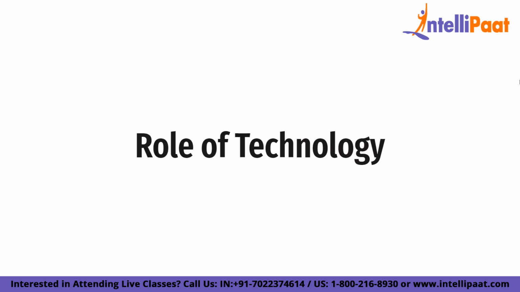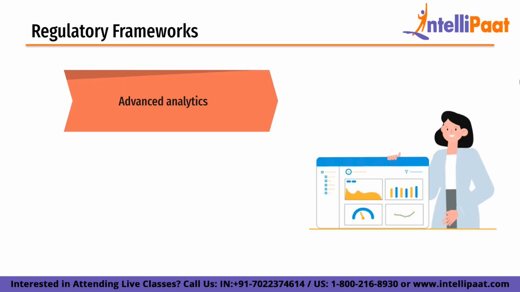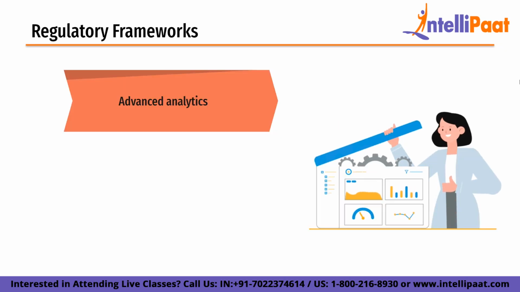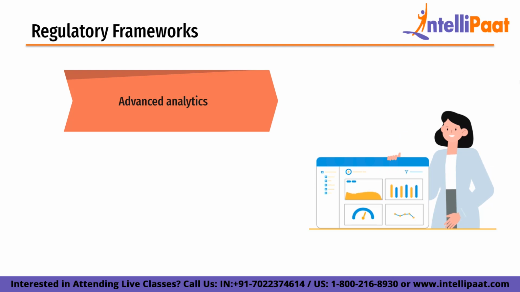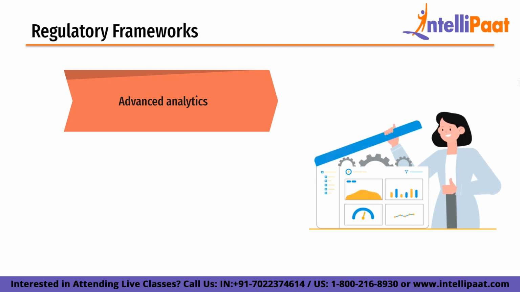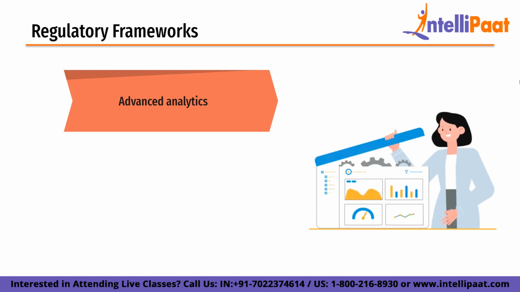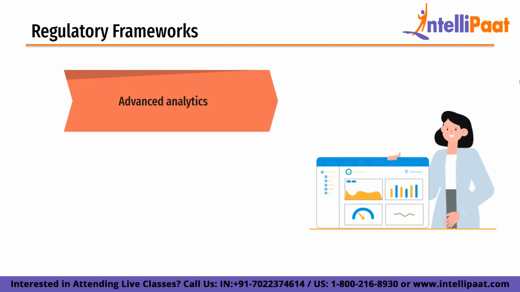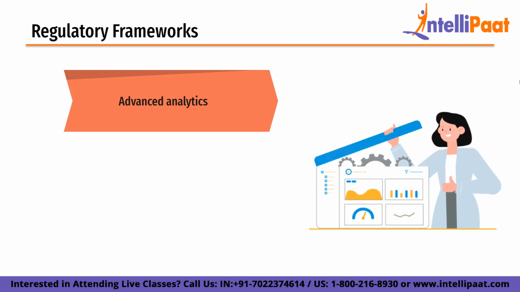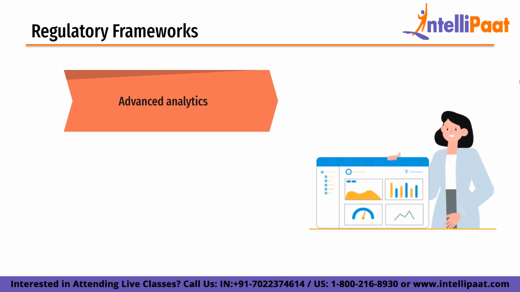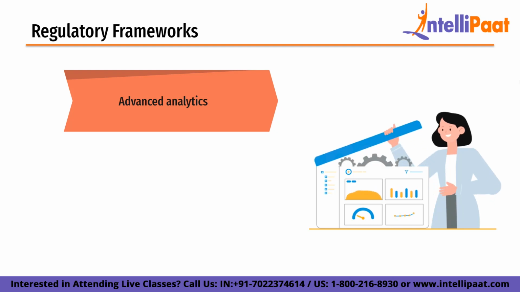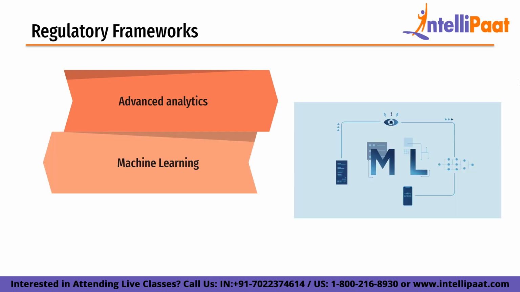Now we'll look at the role of technology in risk management. Starting with advanced analytics. Investment banks use advanced analytics such as machine learning, artificial intelligence, and data analytics to analyze large amounts of data and identify potential risks. These technologies can help investment banks to identify trends and patterns that may be difficult to detect using traditional risk management techniques.